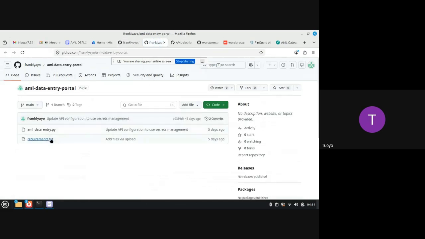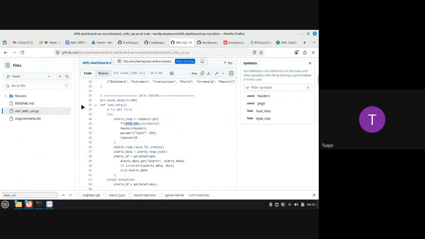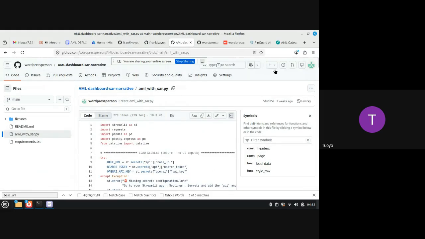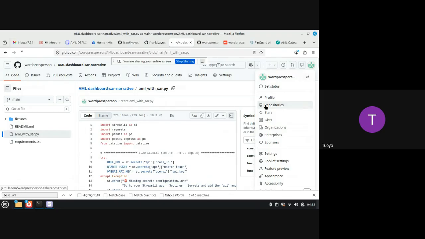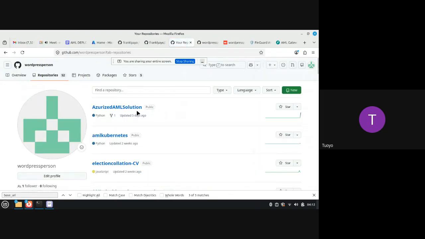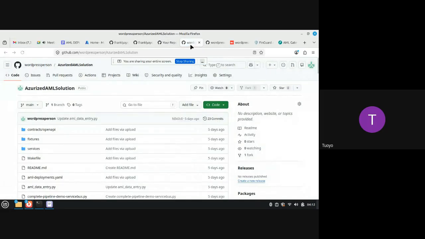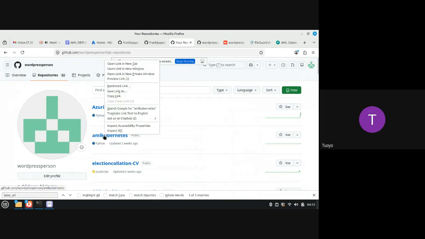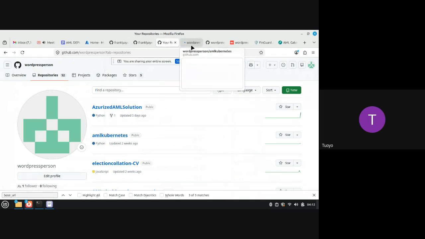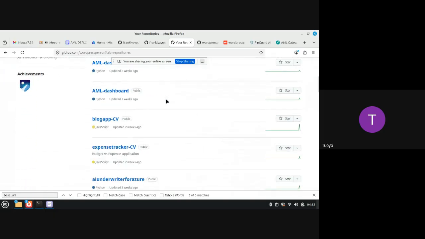EML data entry. So I want to fork this repository, but I should have it here as well. Probably I called it another name. Let me confirm. Let me see what I have here. It looks like I do not have it here.